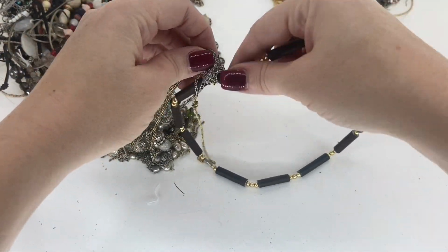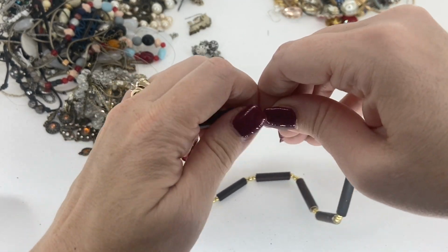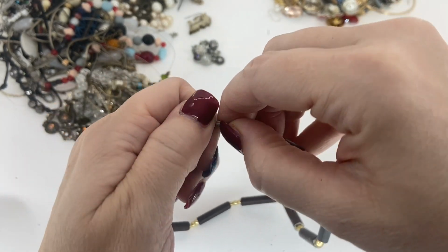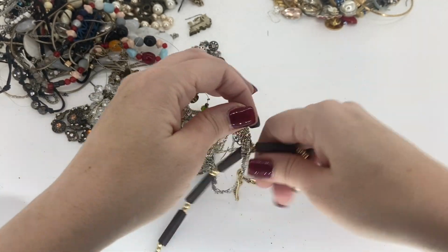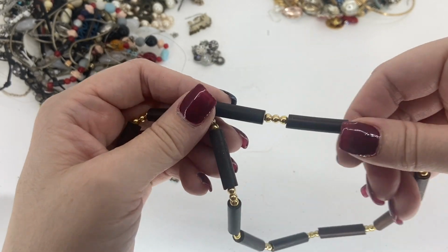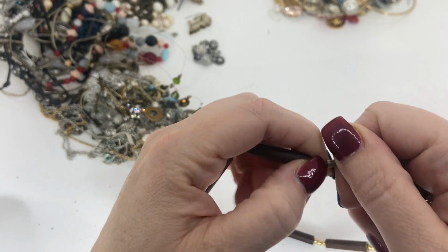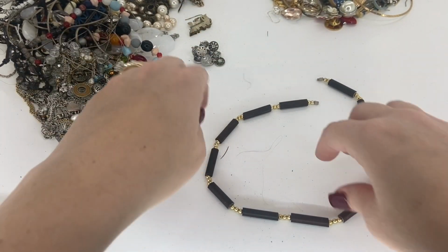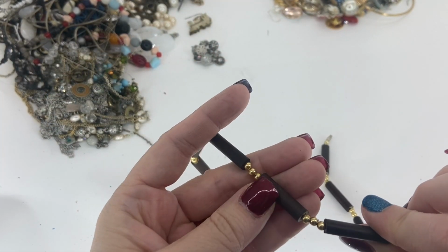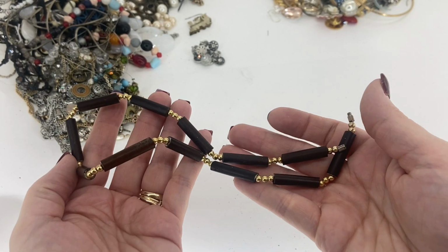Let's see. This has a barrel clasp. Let's undo that if we can. Yes, we can. Okay, so these are just wooden beads with gold tone balls in between and a barrel clasp. It is in nice condition, so there's what it looks like. And I'll do, oh wait. Maybe it's not in great condition. I don't know. I'm just gonna put this in craft.